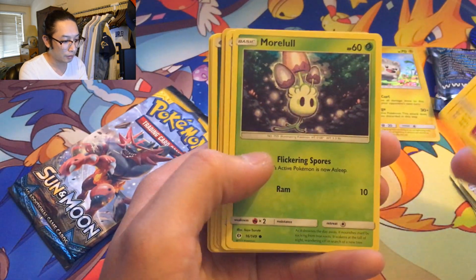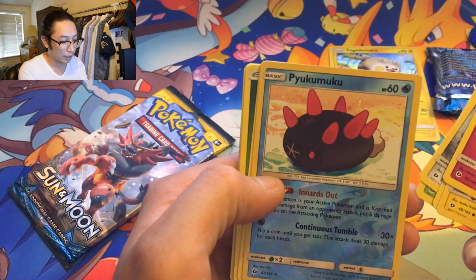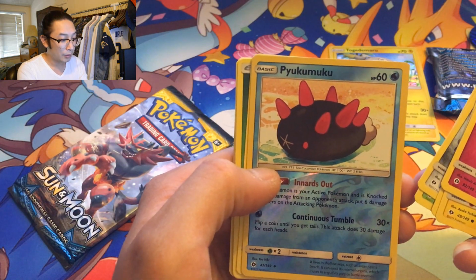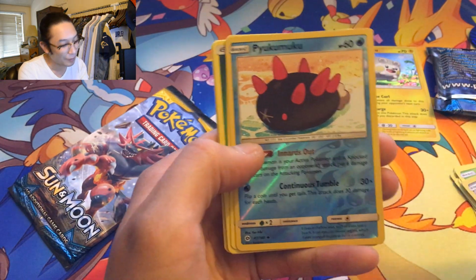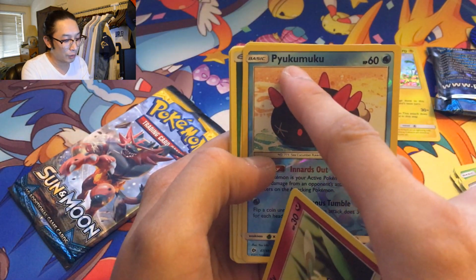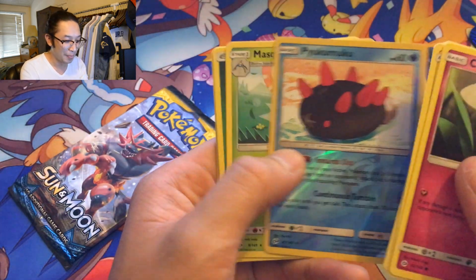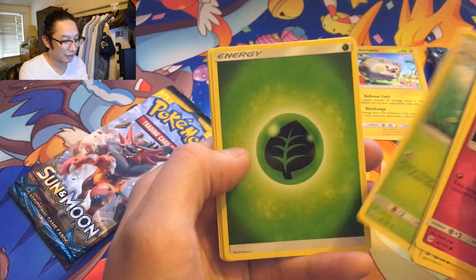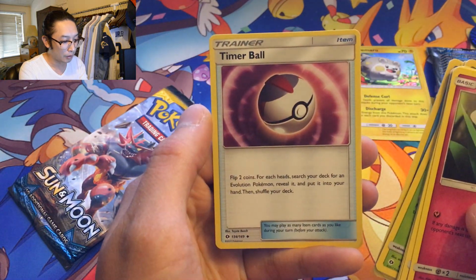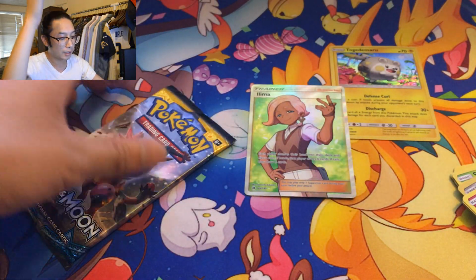Cutiefly, Chinchou, Morelull, Skarmory, Caterpie, looking all cute. Are you guys ready for this name? Pyukumuku. I gotta say one more time, that's awesome. Alright. Look, it's Pyukumuku. So I'm pretty sure I said it right. I love that. Masquerain, Grass Energy, Poliwhirl, Bryony, Timer Ball. Pretty cool looking Pokeball.